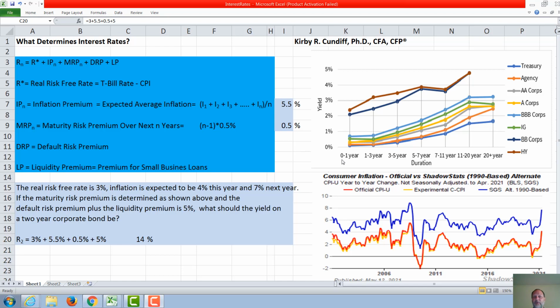This was common in the United States in the 70s and early 80s. After Nixon had defaulted on the gold standard in the early 70s, the U.S. government actually made attempts to fight inflation. They would raise interest rates on a short-term basis, which then drove down the stock market, then they would back off, cut the short-term interest rates, the stock market would go up, and the cycle would repeat. This finally ended under the administration at the Federal Reserve of Paul Volcker, who was appointed by Jimmy Carter near the end of his term.